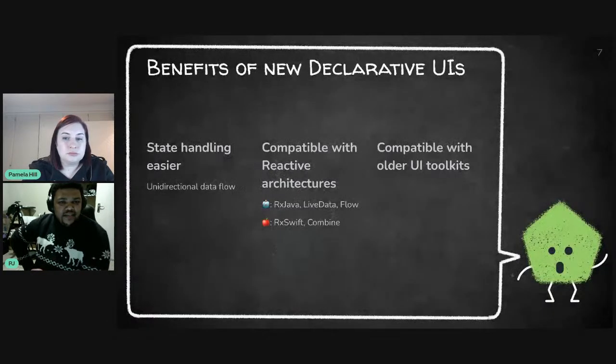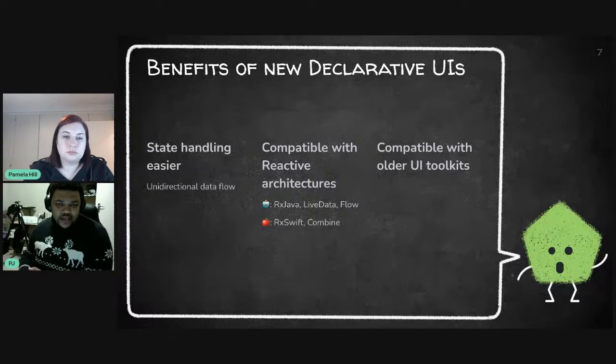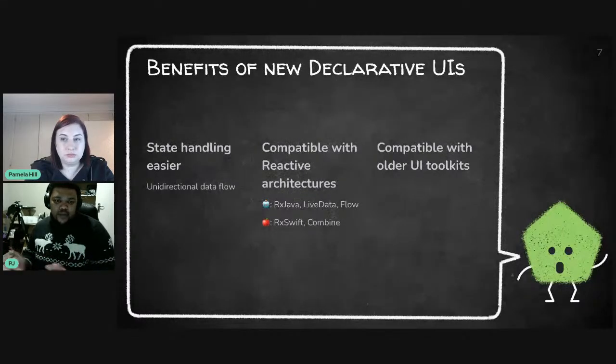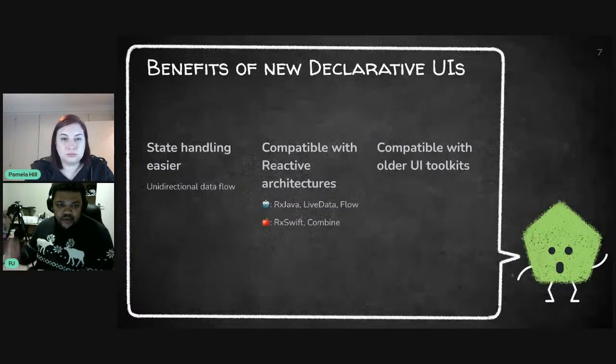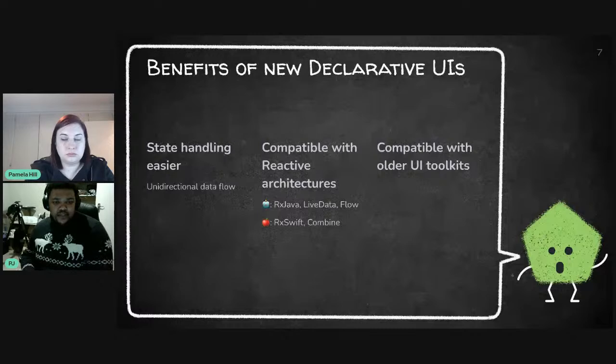Let's go through the benefits of using declarative UIs. One of the things that declarative UIs give us is that state becomes a lot easier. On Android, we would use something like the remember lambda, with a mutableStateOf property, to keep state of variables when we're doing recomposition of views. If we're even doing configuration changes, we can use something like rememberSaveable. And then on iOS, we also have a whole bunch of property wrappers that help us do state, like Binding and the State property wrapper. This also helps us do unidirectional flow, where we have things flowing down and events bubbling up. That's a nice way of always thinking about it.